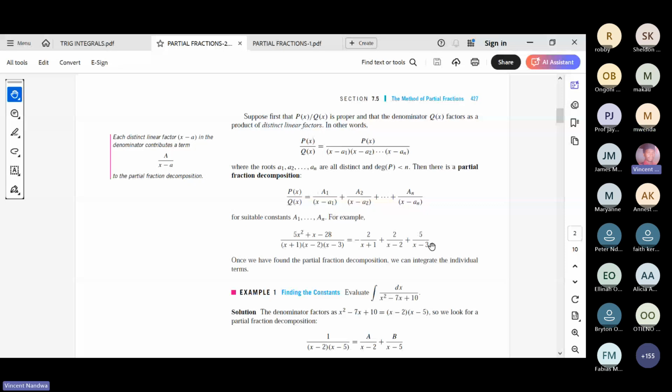U substitution, correct. So you fix U to be x plus 1. So U equals x plus 1, which means that du will be 1 times dx. So du is the same as dx. So which means now, can you finish and tell me the final value of the integral of minus 2 over x plus 1?